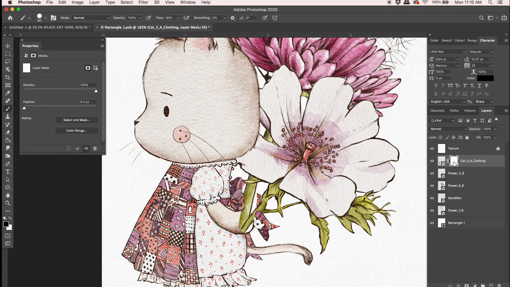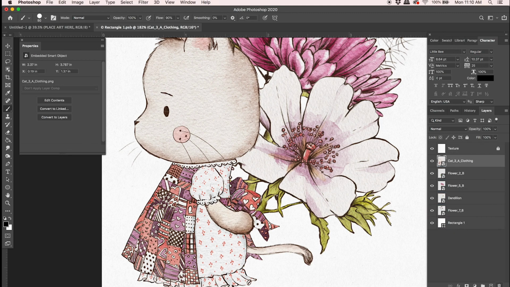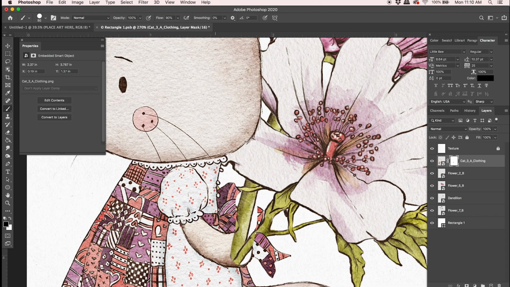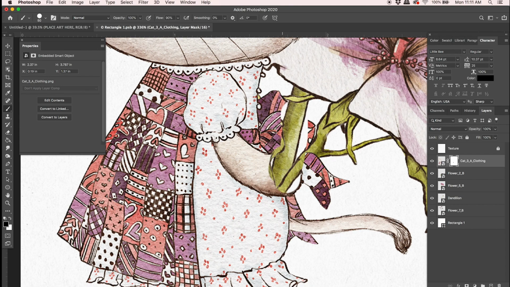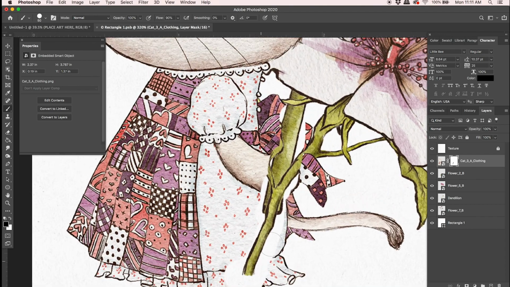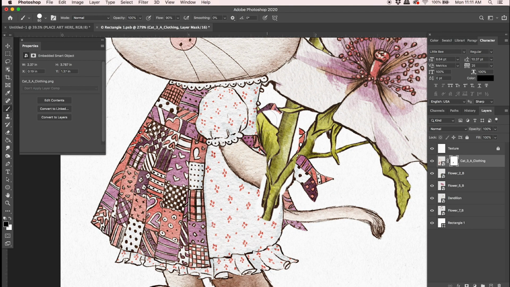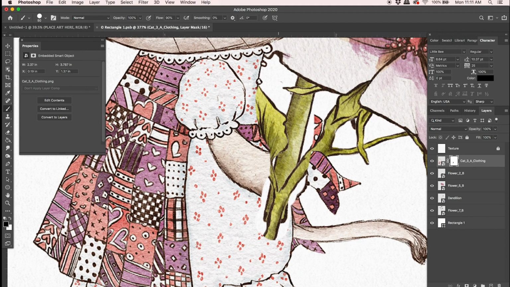Also, if you wanted to, you can always just remove that mask, and then it goes away, if you wanted to delete it in the future for some reason. So what I'm going to do is keep with my black and see where I want this to go. I don't know if I want it to go all the way down there. I'm just going to make it so that I can see a lot of it. Otherwise, you could always change your opacity so you can see what's behind. But this way I can see what I need to do, and then I can go back with my white and fill it in.